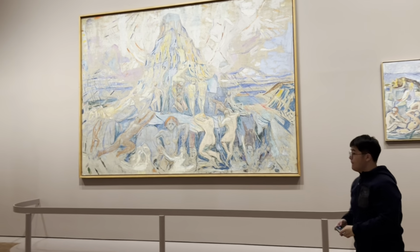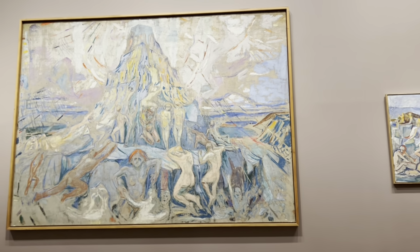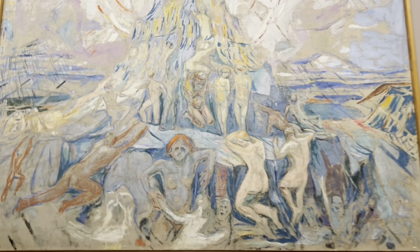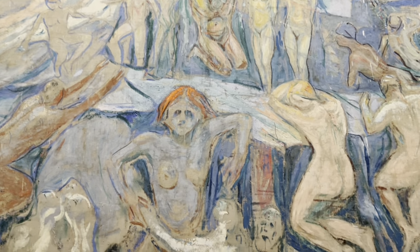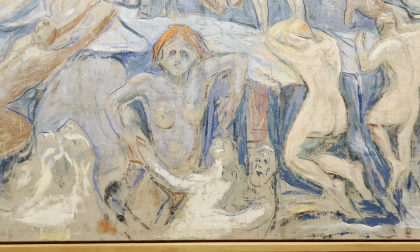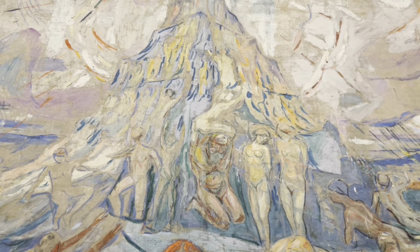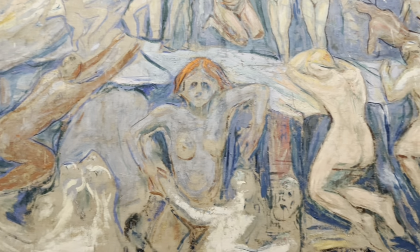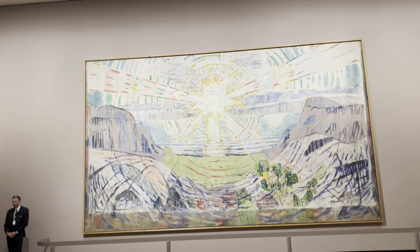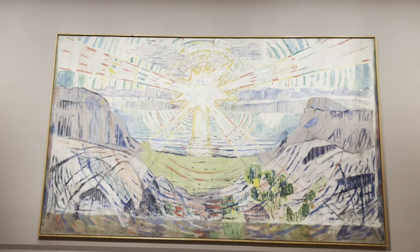So, I guess this is quite impressive size. And, huge room. Well, the paintings are also quite nice, but you know, it's still just sketches. It's almost like he started something huge and never actually finished it. And it's the same thing for me here with Munch. It goes over and over again. I get that feeling. I'm supposed to feel something here that I can't really. I can see that I like some of the colors and the shapes and the lines and stuff. But it's just like, yeah, I don't know. I don't like it.